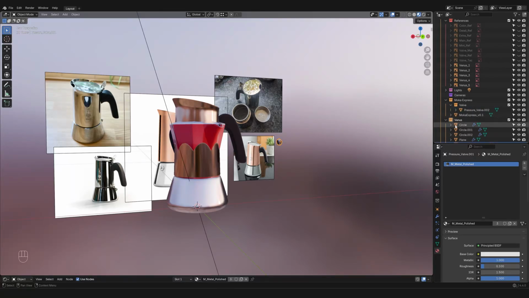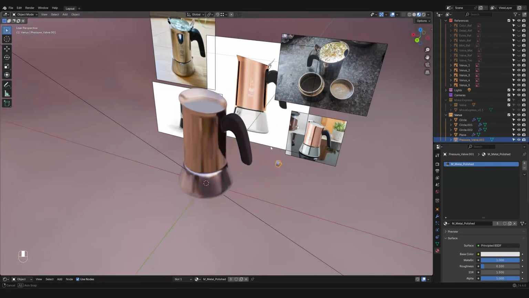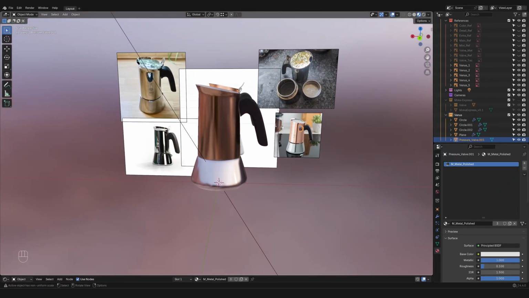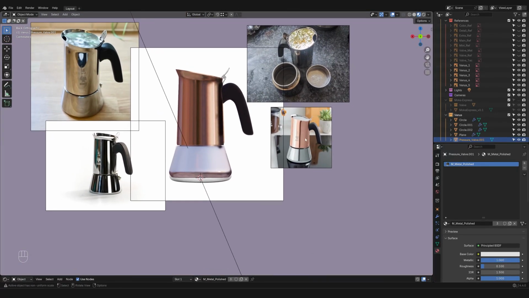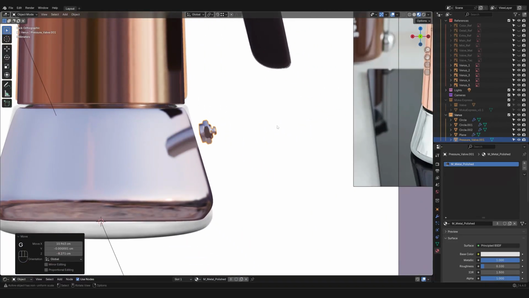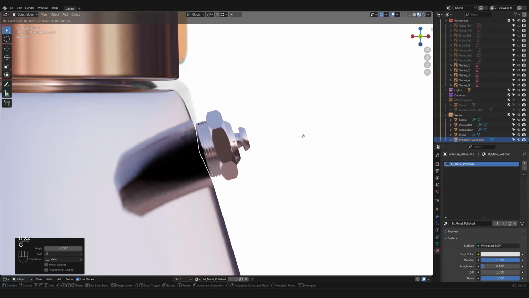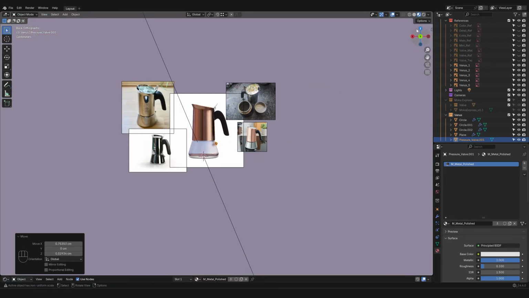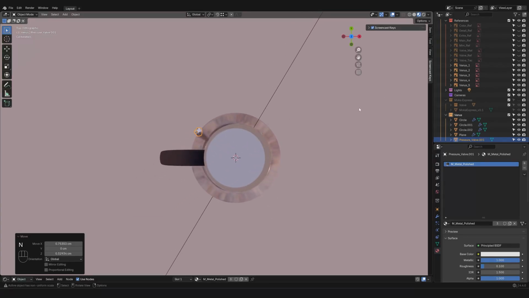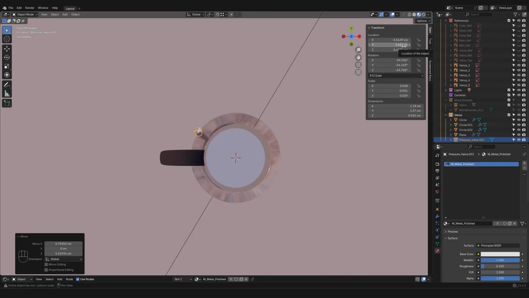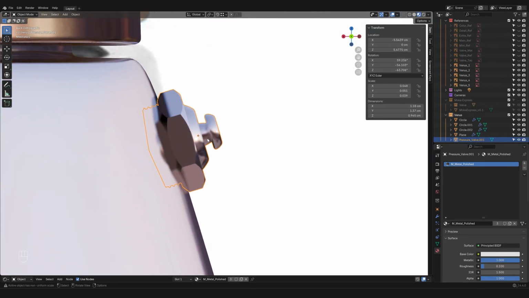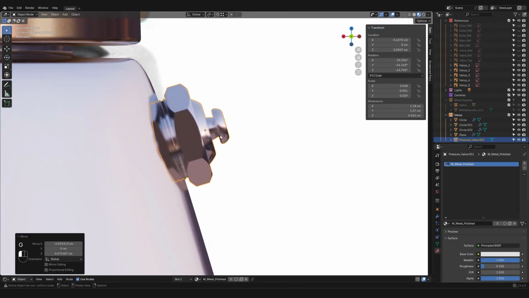I'm gonna bring it into my collection, and remember that we talked about collections in video number 4. And then I am gonna hide this back. And now that I have this one here, I am going to position it over here. The way I'm gonna go about this is this. So this one probably needs to come at an angle like this. Let's see if it's centered. It is not. So an item, and let's see, Y should be 0. And then I'm gonna fix it from this perspective. That looks good, like this.